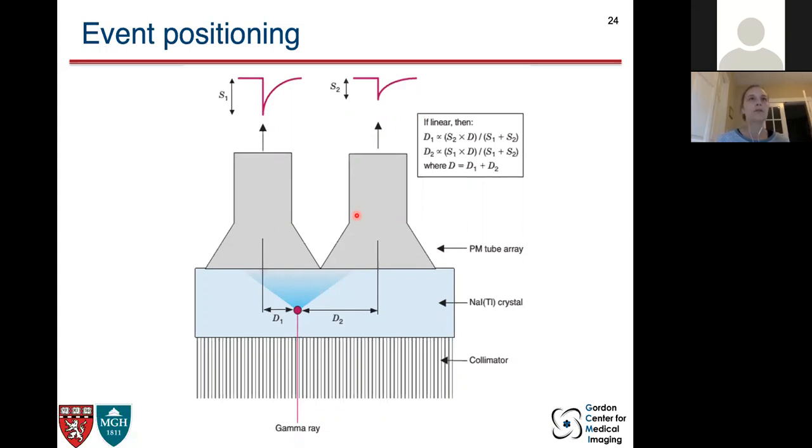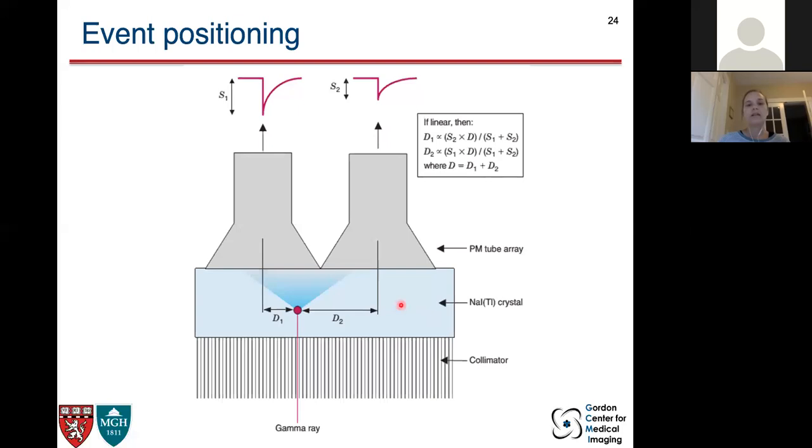But there are also more sophisticated statistical methods that can give better intrinsic spatial resolution, especially close to the detector edge, where this method will have some problems. The drawback of these statistical methods is that they require a lot of detector calibrations to be performed for each detector model. Because basically what you do is that you use a source to get events in each location in the detector, and then you see what response you get as a function of interaction location.